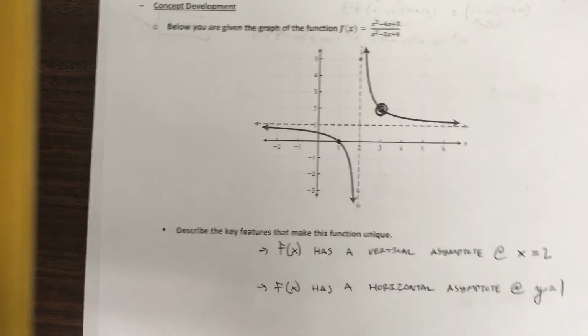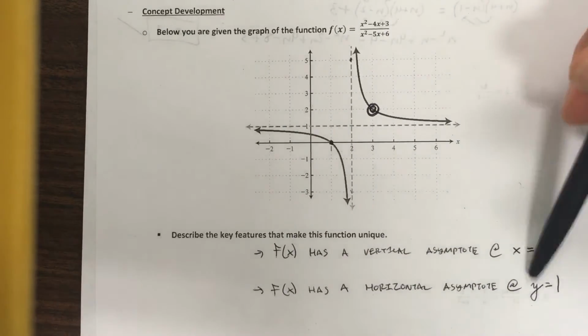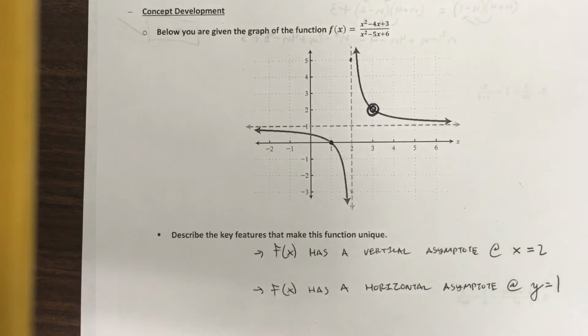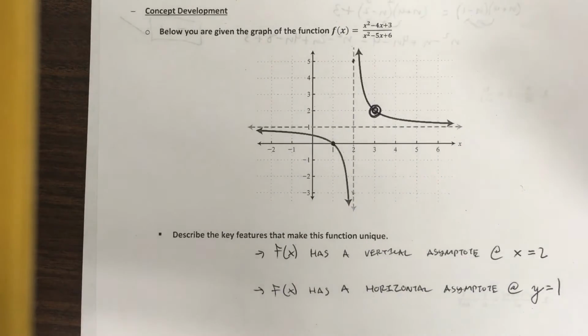Now, a few things. The vertical asymptote, we're going to be able to describe why that's happening. The horizontal, come back next class, or maybe watch the next video if you weren't in class, to determine where that horizontal asymptote is coming from. But we can determine vertical, and we're going to do that.